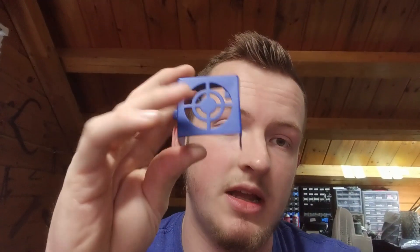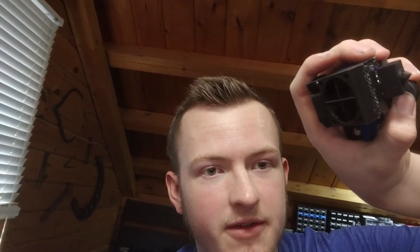I got two spools of TPU. As far as cooling, since there was no extruder, the only thing there was the blue housing, and it was only being held on by one screw and was bent, hanging off the side. So instead of that, I'm going with the Hero Me 5 cooling system with a new all-metal hotend for higher temperatures. I heard TPU is easier the hotter it is.